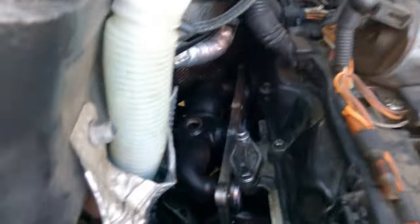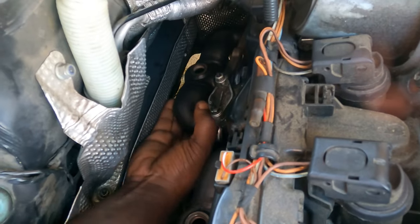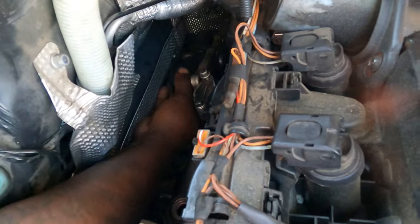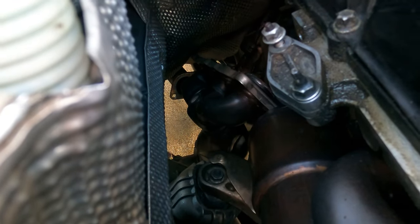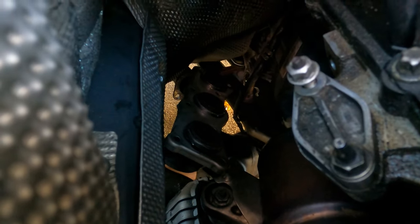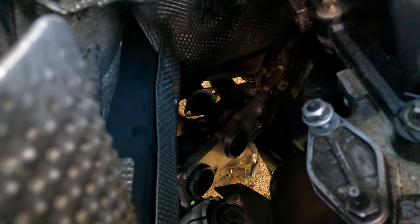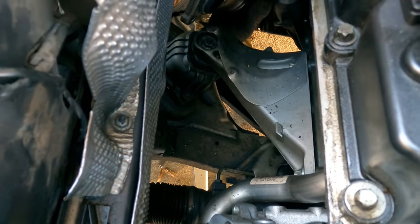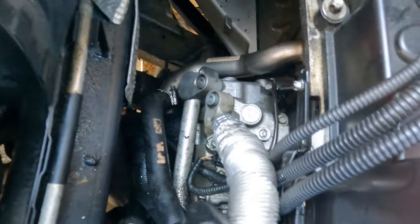That one is real loose and I'm sure I can bring this one out first. Get that down out of the way. It'll come out — it's kind of on that mount a little bit. The best way to get it off is basically to jack the car up a little higher and pull them out through the bottom, because the AC line is in the way.